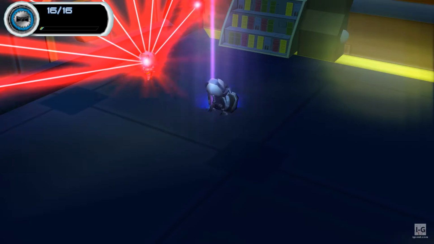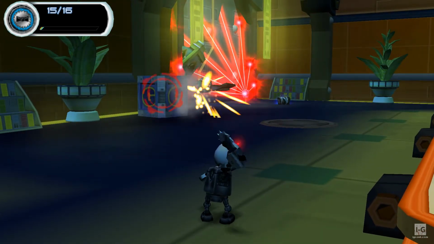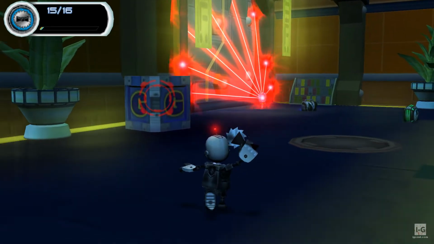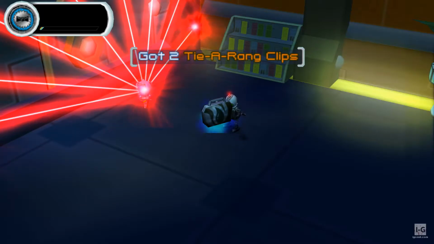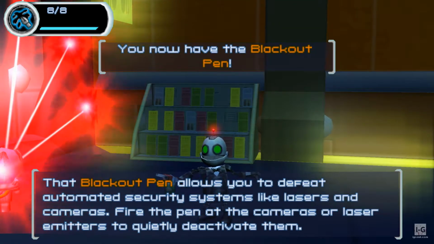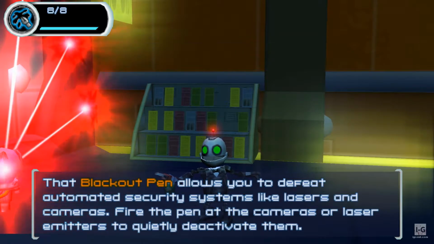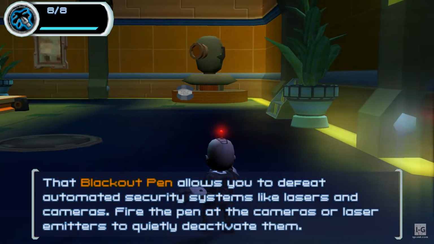This is an agency drop box. I wonder what is in it. That blackout pen allows you to defeat automated security systems, like lasers and cameras. Fire the pen at the cameras or laser emitters to quietly deactivate them.